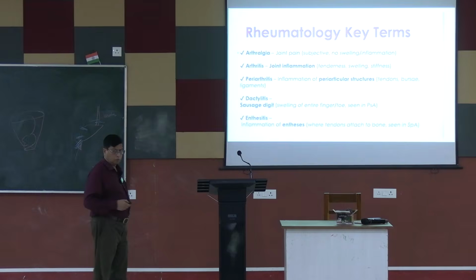Mainly arthritis and arthralgia. You may be asked in your exam what the difference between them is. Why do you call it arthritis, not arthralgia? Arthritis is inflammation: pain and swelling. Other features may be present, like redness and tenderness. But arthralgia is pain of the joints with no swelling.